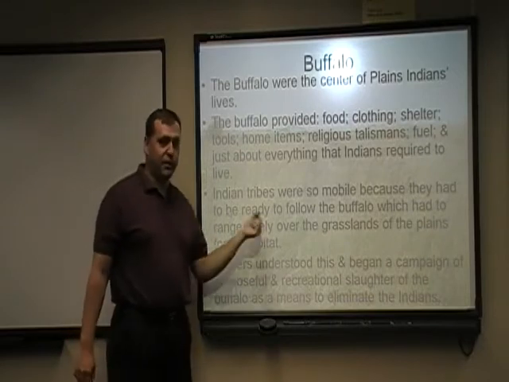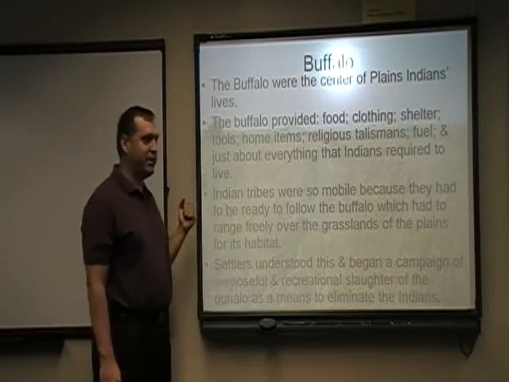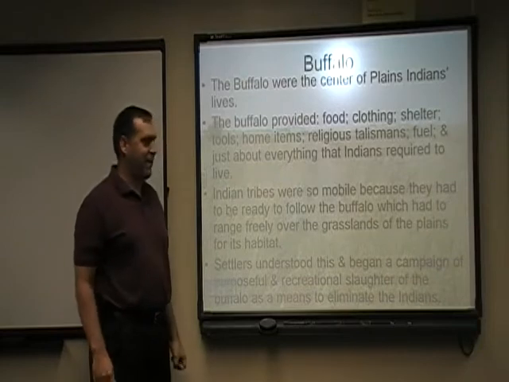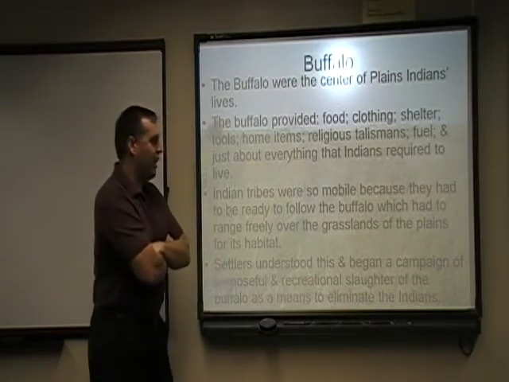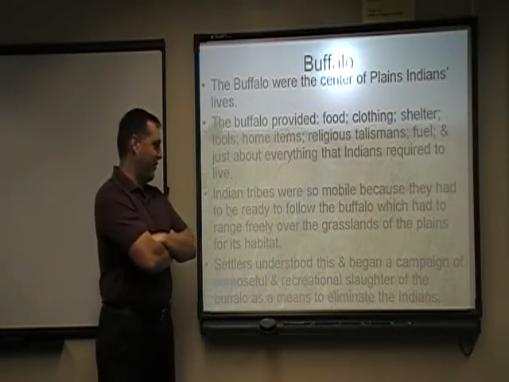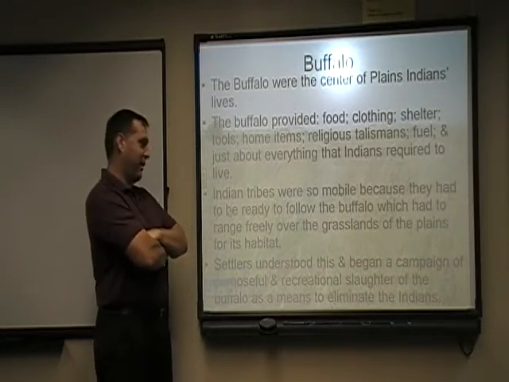So the settlers, they really understood this. It was not sort of hard to figure out that the Indians were completely dependent upon the buffalo. So if you're having a lot of problems with the Plains Indians, one of the easy ways to get rid of the Indians is to just get rid of the buffalo.